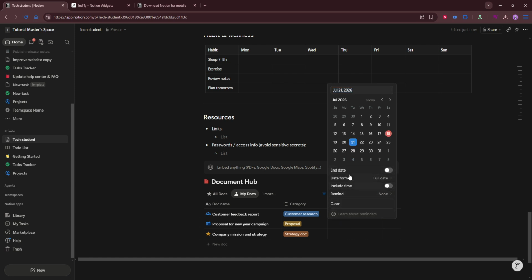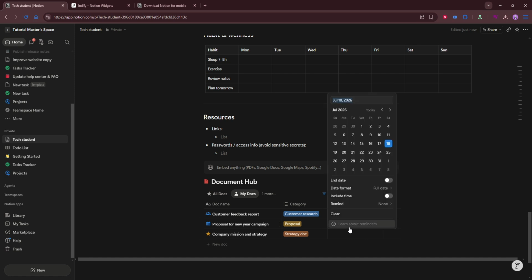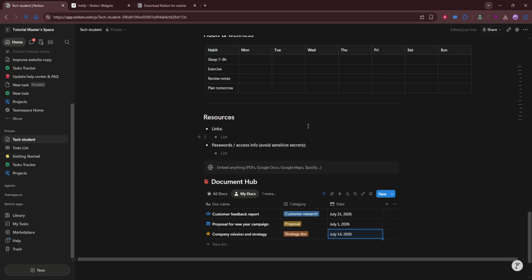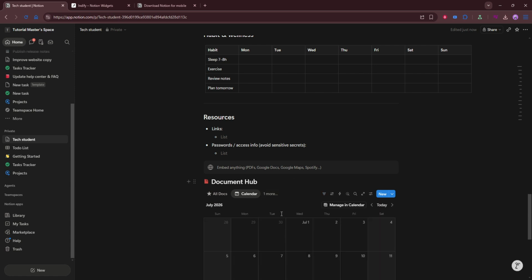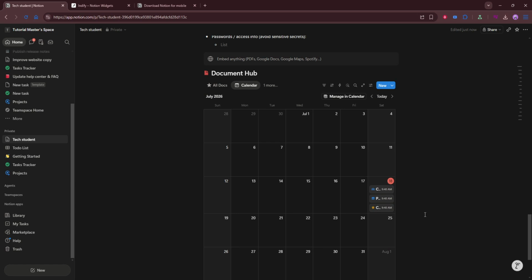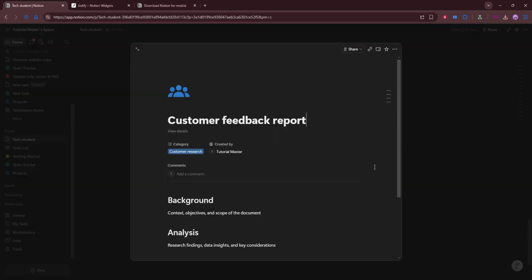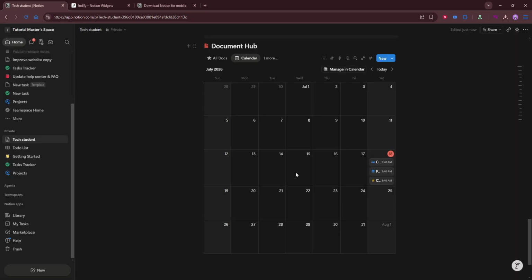As you create items, click on each one to add more details. This is where Notion becomes especially helpful. Inside each calendar entry, you can expand beyond just a title and include the information you need to stay organized. For example, you can add notes, status updates, links, or supporting details so each item becomes more actionable and easier to manage later.